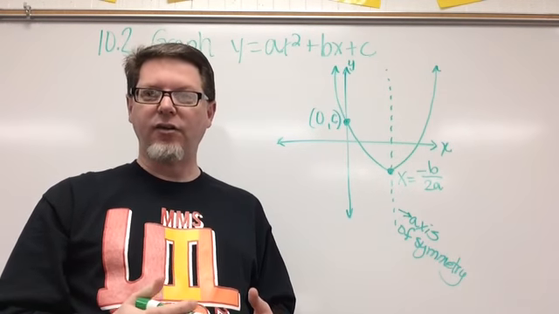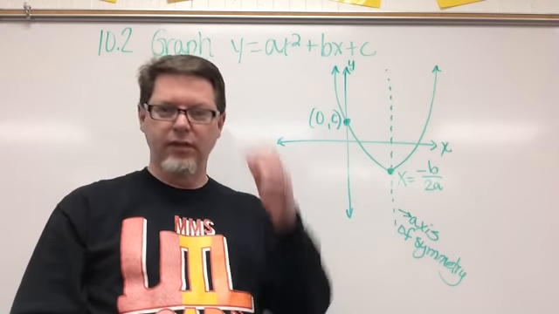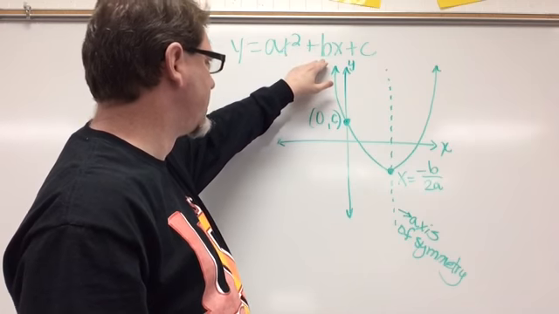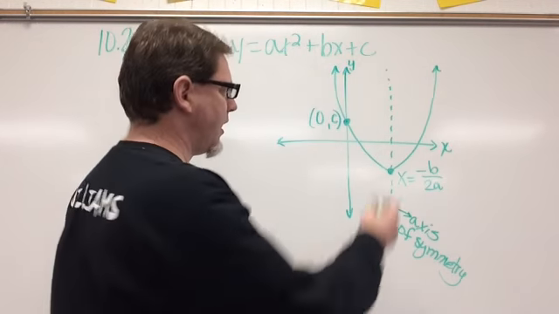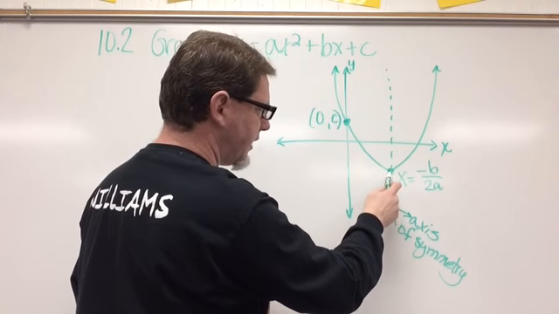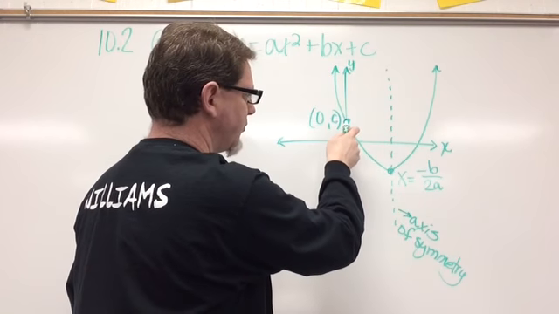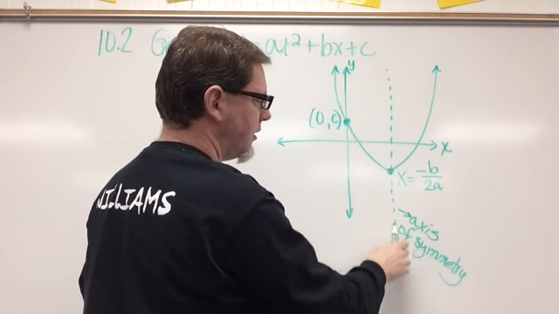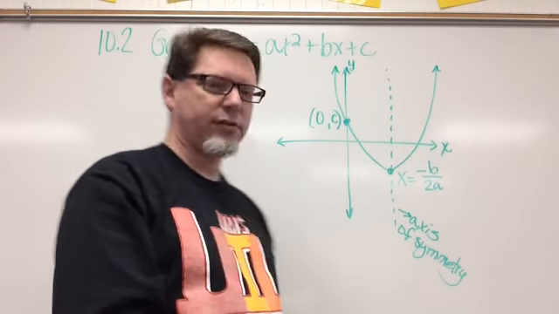Once you have that diagram, then we're going to explain some things from it. So I have a parabola. It's in the form of ax squared plus bx plus c. I have my axis of symmetry, that's a dotted line. My vertex, where I cross the y-axis at (0, c). And then I'm labeling the axis of symmetry.